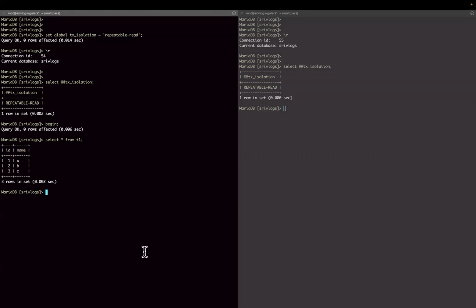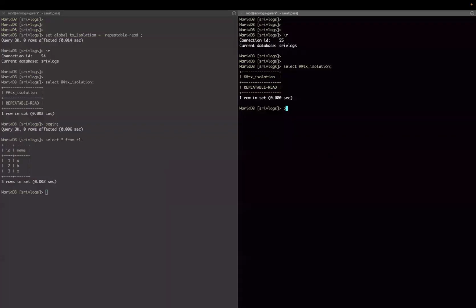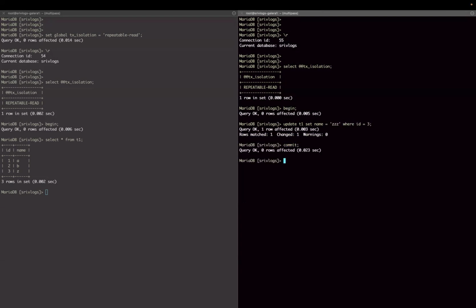Select star from T1. Here also begin. Just doing the update, now name equal to ZZZ, where ID equal to 3. Commit and select star from T1.